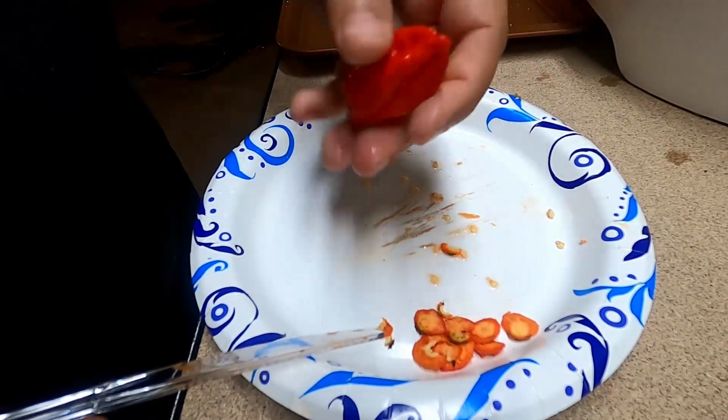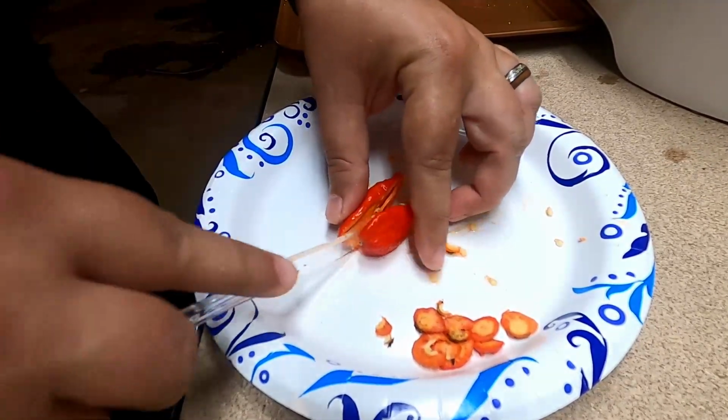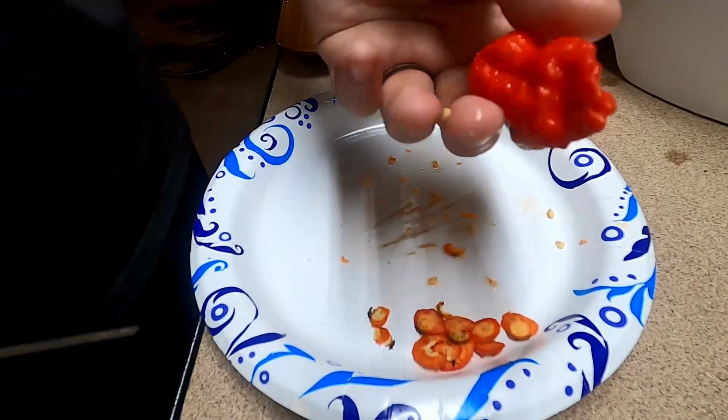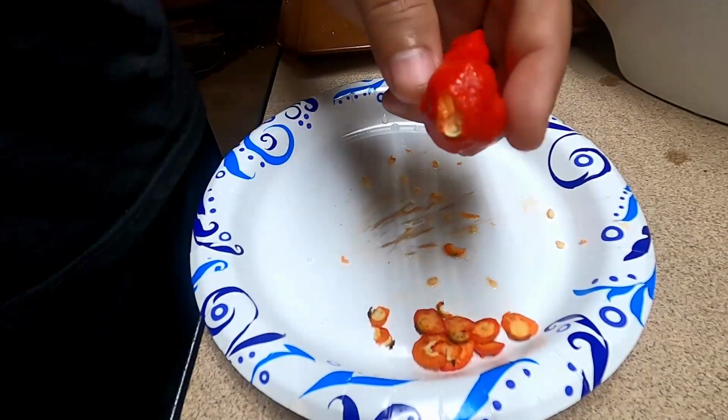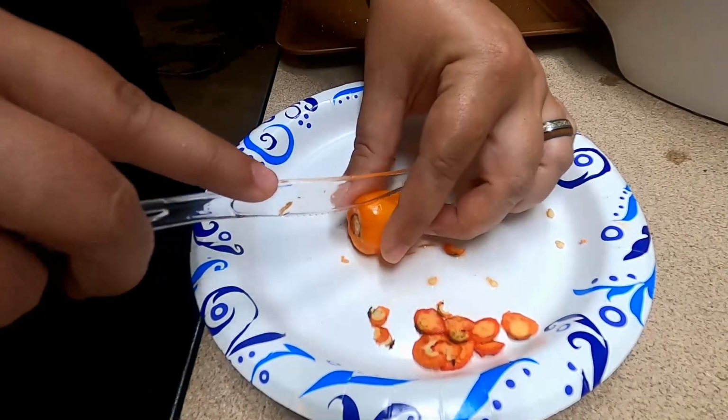That's a nice red one. And this one I'm going to keep. I'm actually going to eat this one later, so I may record it. We'll see. Now, a couple of habaneros that we have.